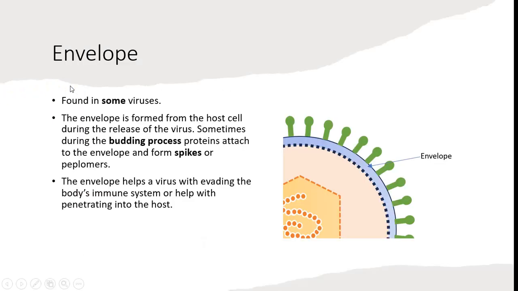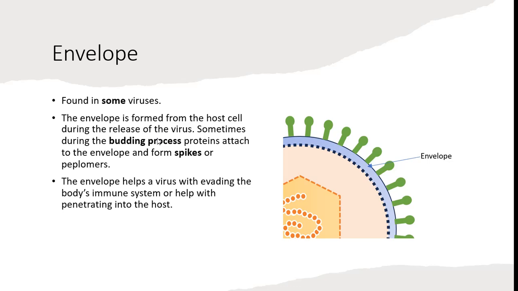The third component that we talked about was the envelope. Again, I want to stress this is only found in some viruses. When the virus gets into a host cell, in order to cause damage and to infect others, it is going to have to get out of that host cell after it has multiplied and made more of itself. So it's got a couple of different ways. Sometimes it just bursts and the cell releases everything, but in other instances it does what we call budding, and it pushes its way through the cell's membrane.